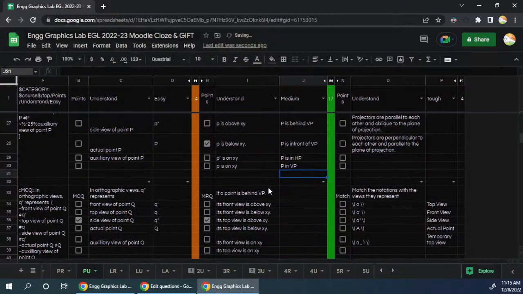Right, so this feedback is correct. Now from here we have to write it separately.